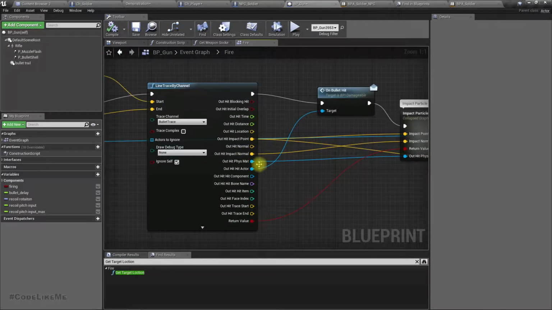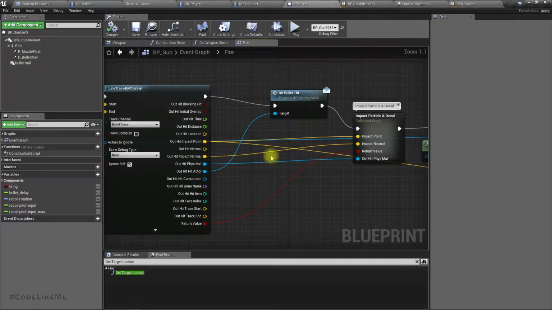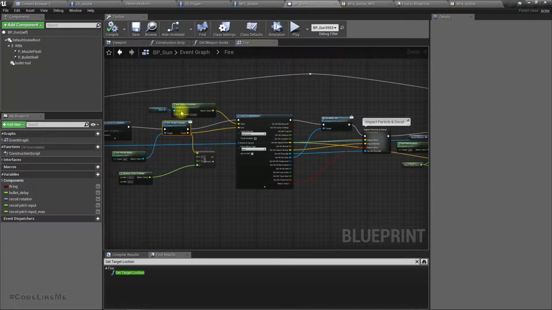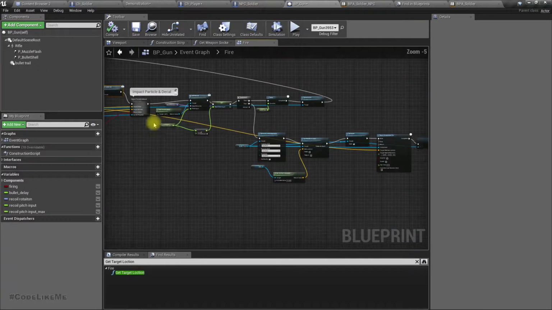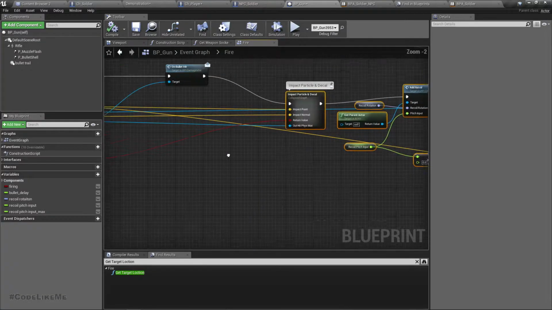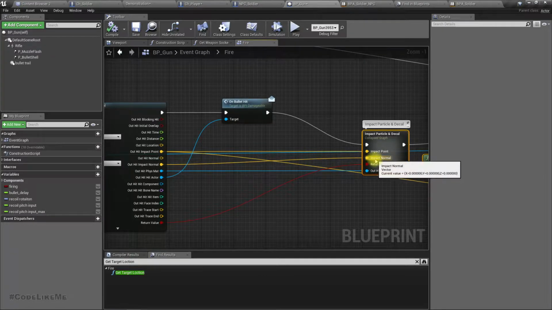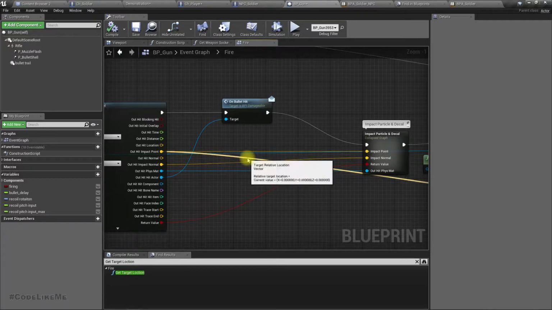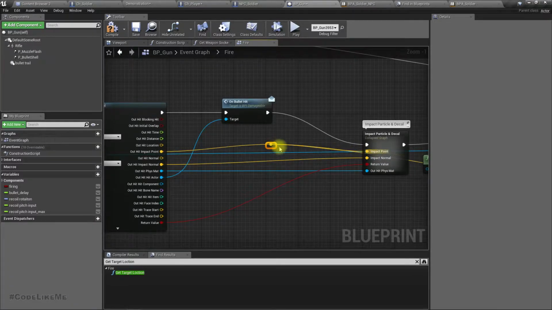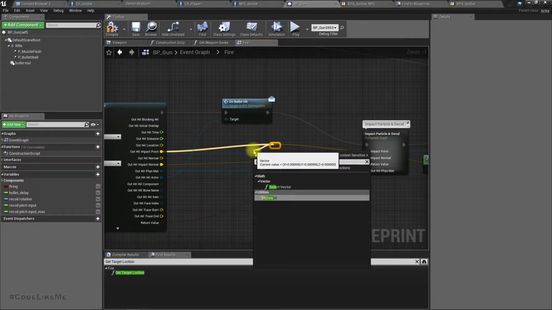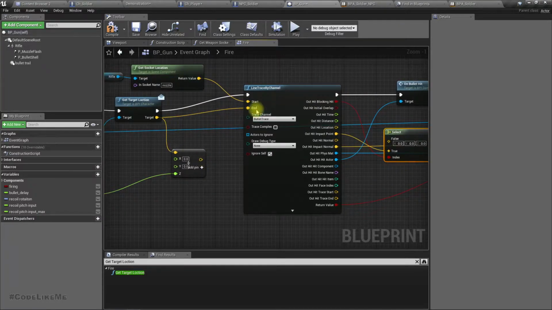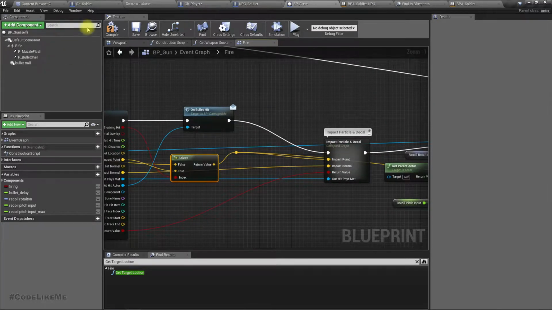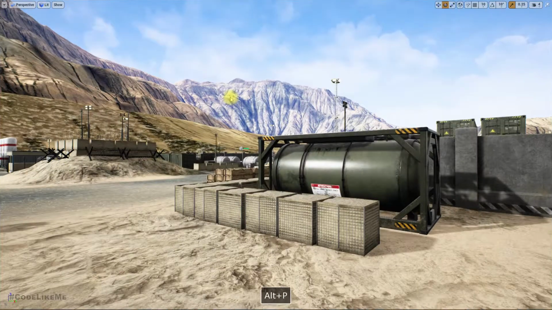Alright, and also here in the gun as well, I need to check that. Like this. Let me get some space, and this is the only place where I get the impact normal, and here we have two places I use the impact point. So I should select this impact point like this. Let me do a select node, and only if it is a blocking hit I should select this impact point. Otherwise I should use this endpoint. All right, let's see if that fixes the problem.